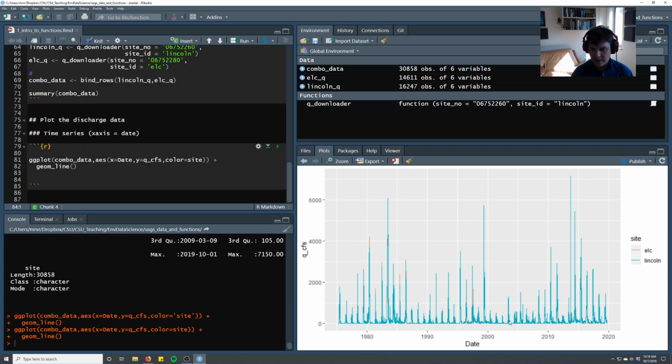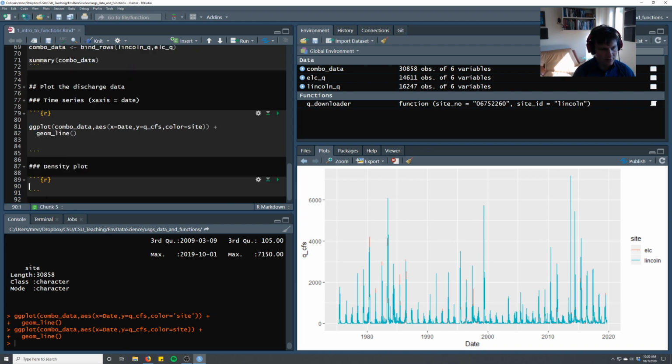From this graph, the way it is, it's actually really hard to see because there's so much data that it's hard to see any differences between the sites. So maybe a different way to look at this data is a histogram. Sorry, a density plot, which we've already made as a homework assignment, but now we can do ggplot combo data, aesthetics X equals date, Y equals QCFS, color equals site.